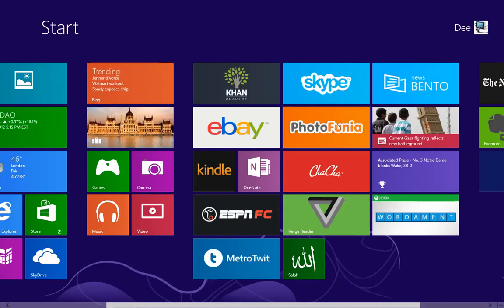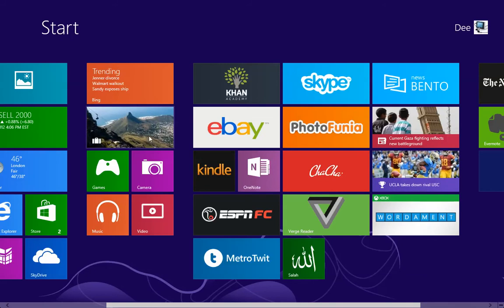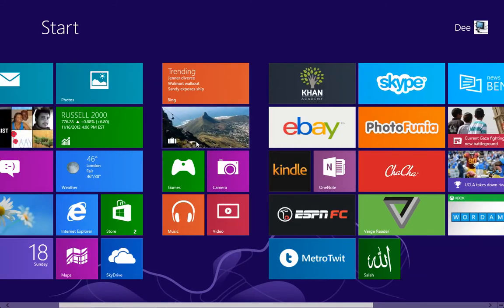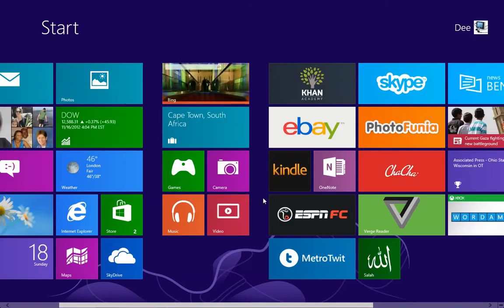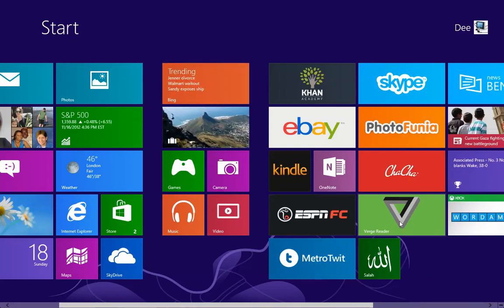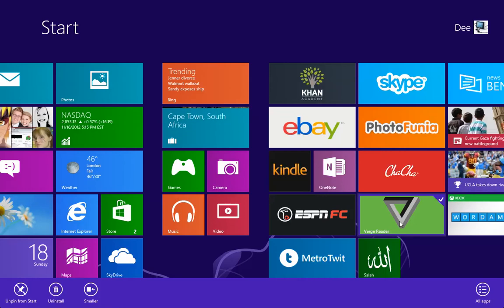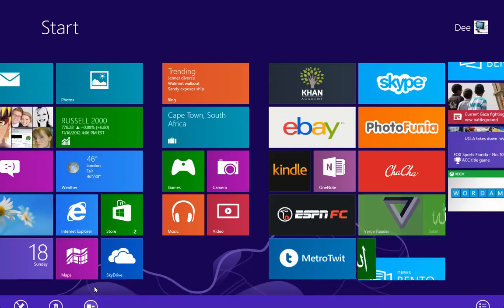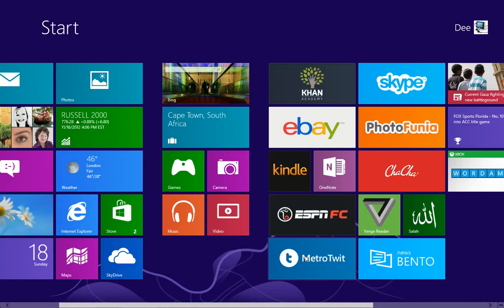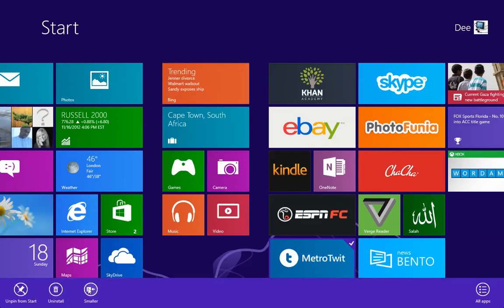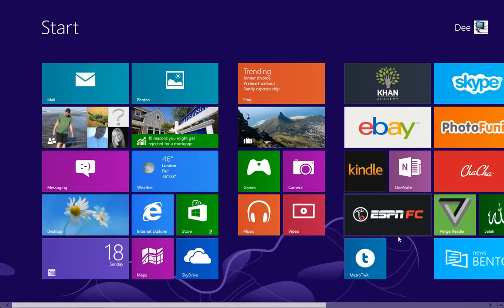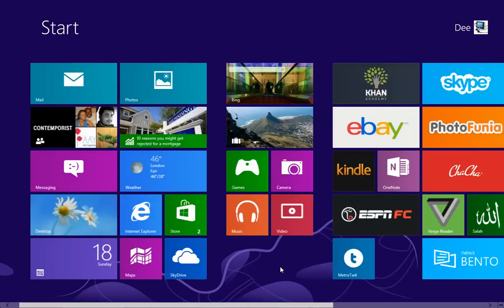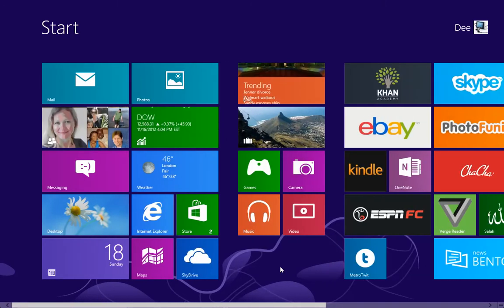If you think something is not like this Skype now, the one that is giving the tile that is active, all these live tiles that you can see displaying information, you can keep them big because you get a lot of information. The ones that are static, for example this Verge reader, even though it's big size, it's not a live tile, it's not displaying anything live. So you can make that one small. Metro tweet as well, right click on it and make it small, and that's it. You have small and big tiles. This is how you make your tiles big or small depending on how you want to arrange them.